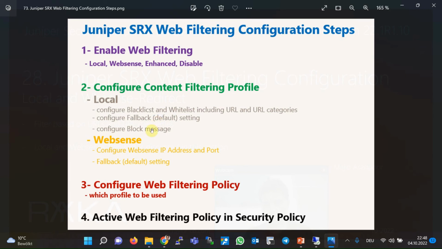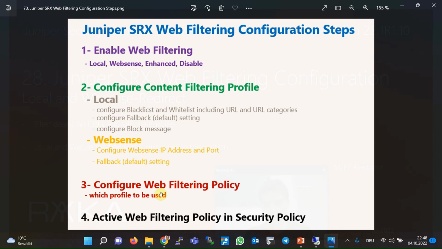We also have the option to configure a custom message that will be displayed to users facing a blocked URL. If we use WebSense web filtering, then we only need to configure the IP address and the port to connect to the WebSense appliance. This is because permitted or denied URLs are configured in the WebSense appliance and not in the Juniper device itself.